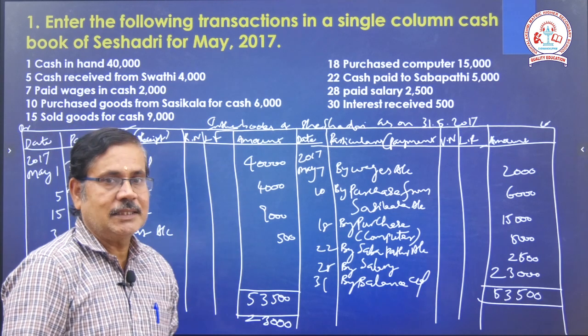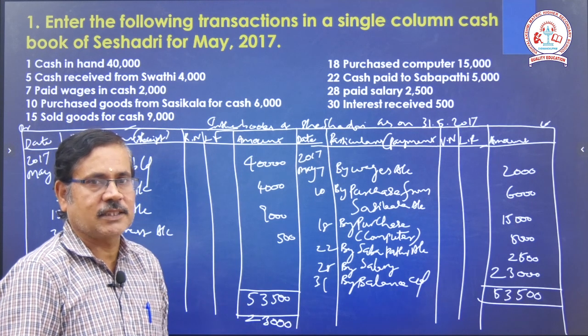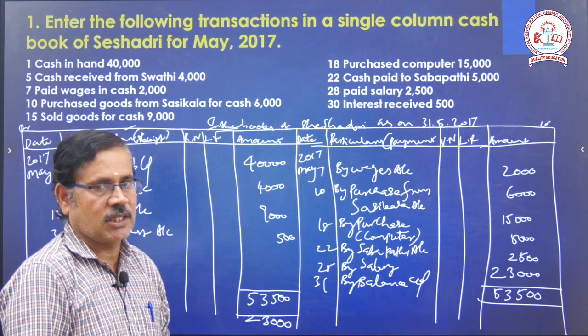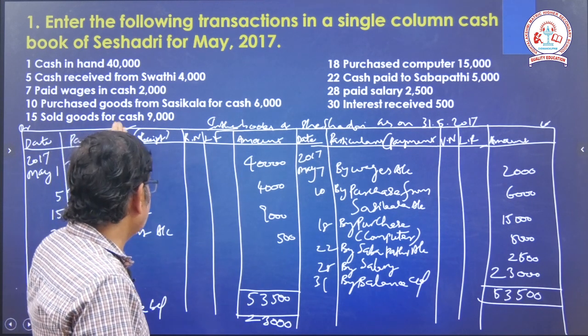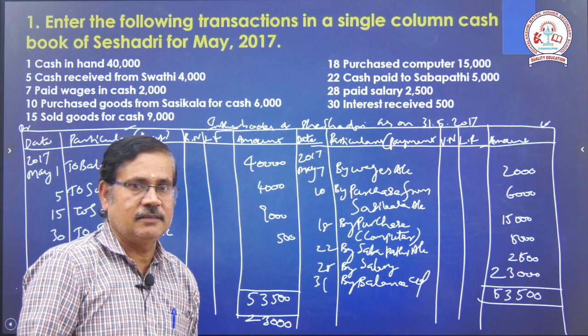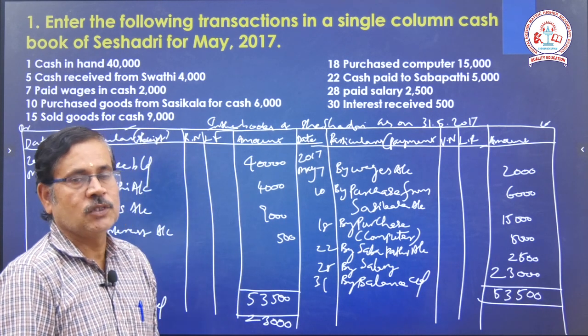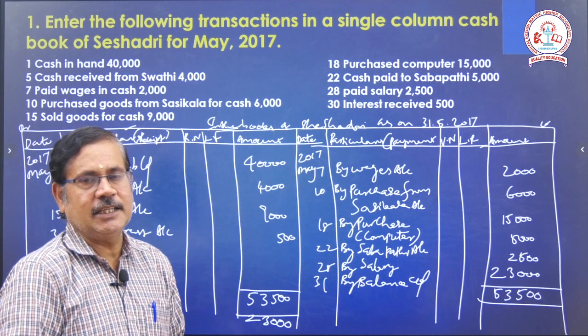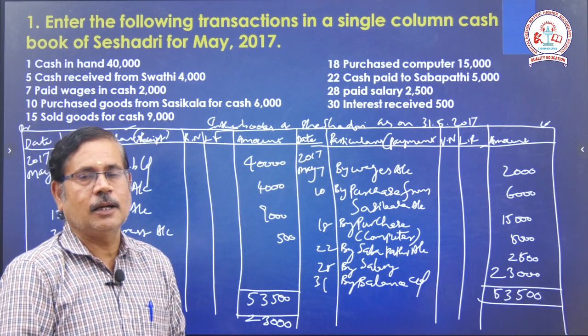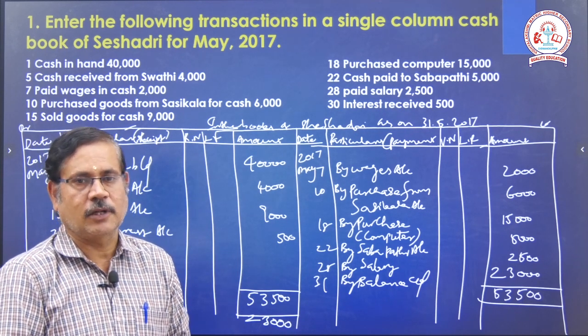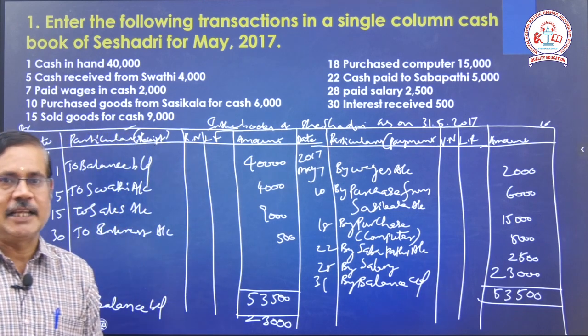Today we discussed entering the following transactions in the cash book of Seshadri, how we entered the receipt side values and the payment side values. In the next session we will see how to prepare the double entry system of bookkeeping. Okay, thank you viewers, we will see you in the next session. Thank you.